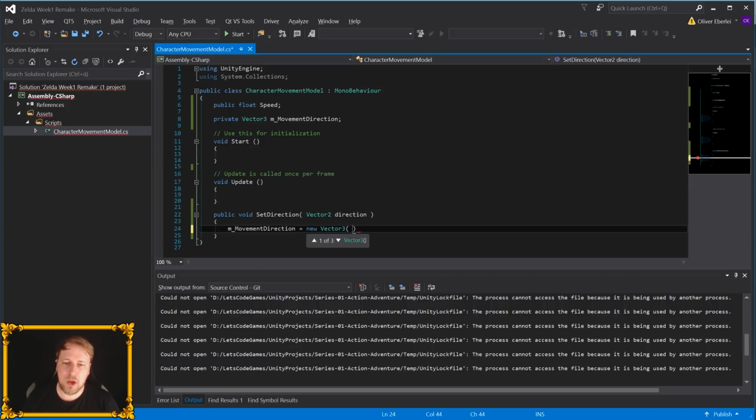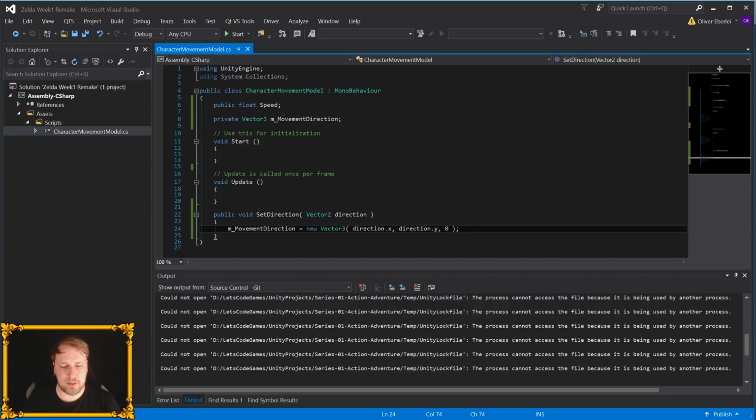So that's why in our code we're actually using a 2D direction, but in the very end we actually have to use a 3D vector to be able to update the position. So when we set a new direction here, a vector2 direction, we actually cast it to a vector3 and then just pass on the x and the y and then set the z to 0. And yeah, that's it for now.